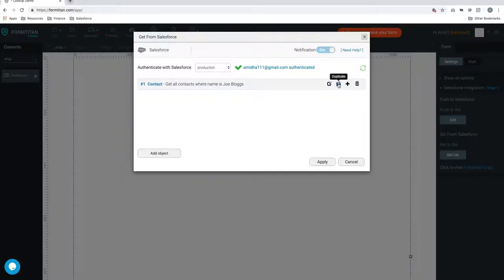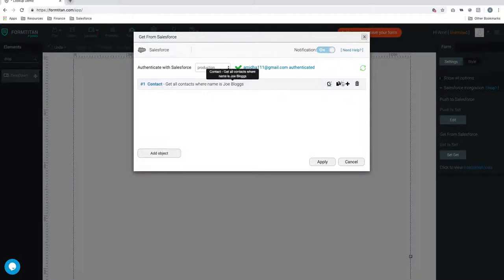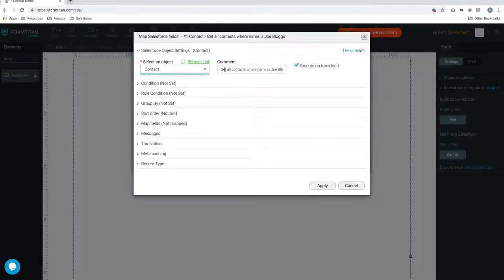As you can see, I've just set up a small Get here, and the point of the comment is this: in a form you can have multiple Gets. You can have as many as you like, and it can become difficult if all of them have the same comment. So I've just duplicated it 5 times and they all are the same, and you can get confused on which one is which. So the best way to do it is to simply go into it and add a comment to know which Get it is and what it is supposed to do. So that's purely what the comment functionality is for.